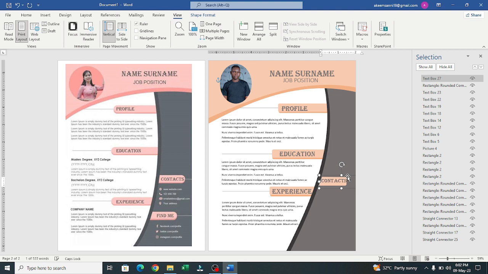That's a little bit backward. So I'm going to resize it a little bit lower. So I have contacts. So I'll select here and bring it down.